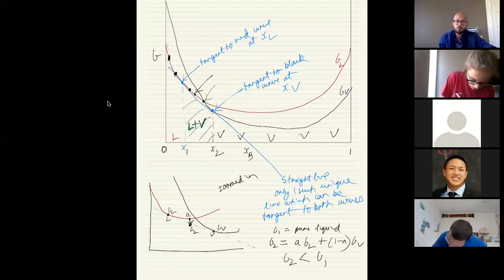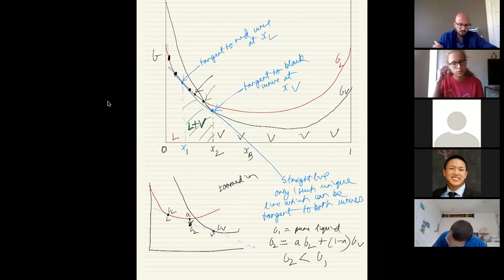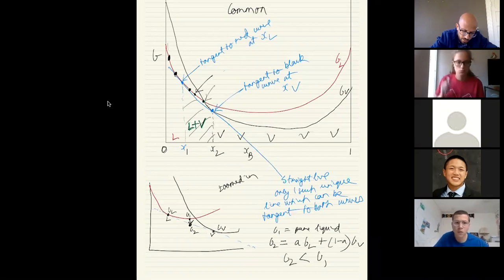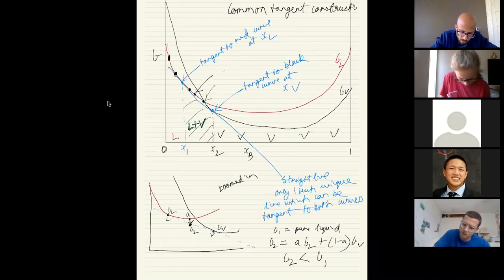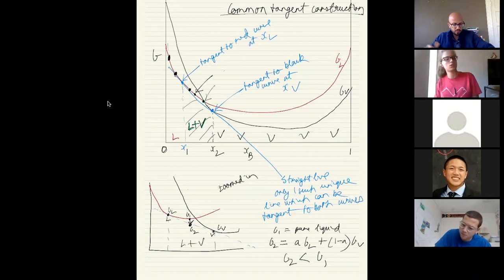This is a subtle argument. I think you all should be able to understand it, but if not, I can post a second video on it, and I will post extra material. But this thing that I just drew is really fundamental to thermodynamics. It is called the common tangent construction. And this middle region is where you will have liquid and vapor coexistence.